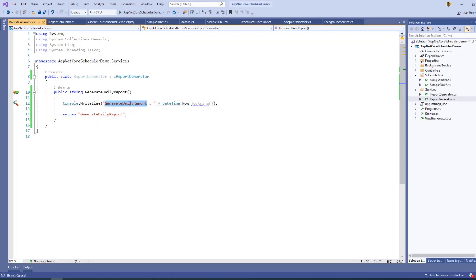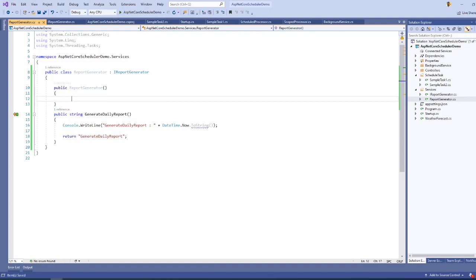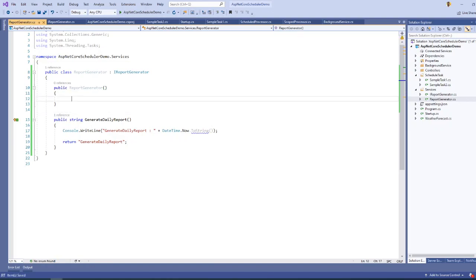Just for sample purposes we are doing it. Here I'm going to create a constructor, so I can inject whatever service I need from here.